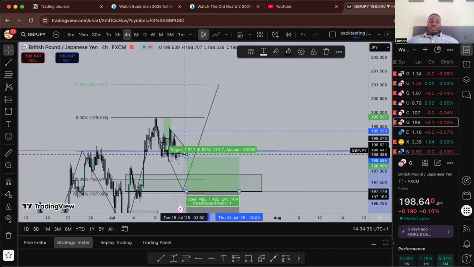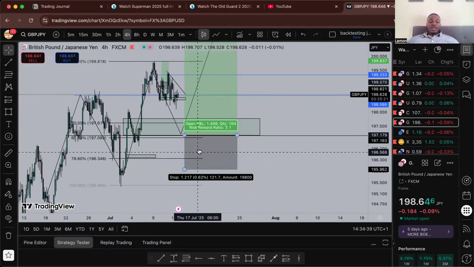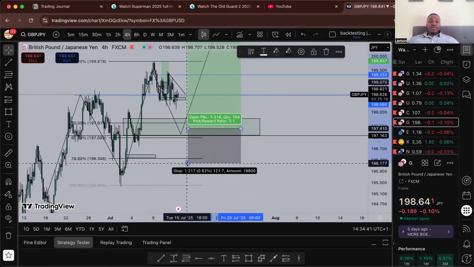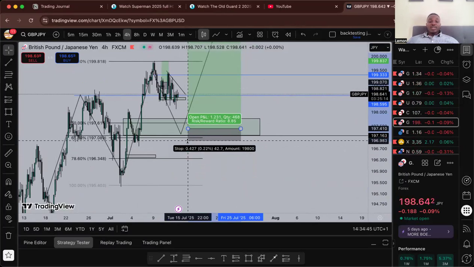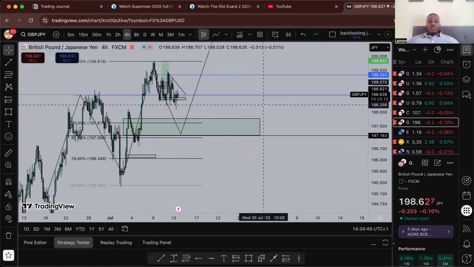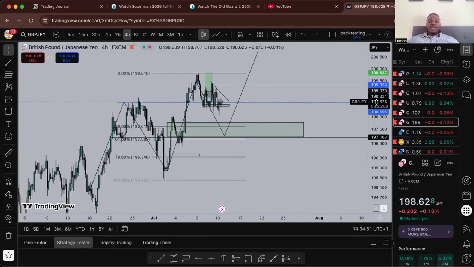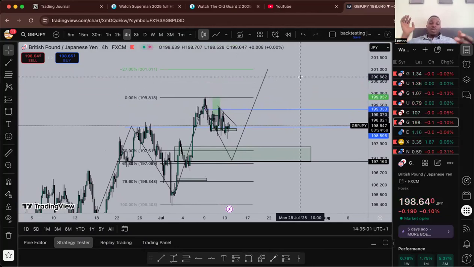I don't like to predict the market. I always like the market to come to me. The market needs to come to you for you to get your own understanding of the market, understand? So yeah, basically we wait for that market push for bears to come. Once the bears come, wait for the bullish momentum. So this is how we are looking at our GBP chart for the week.